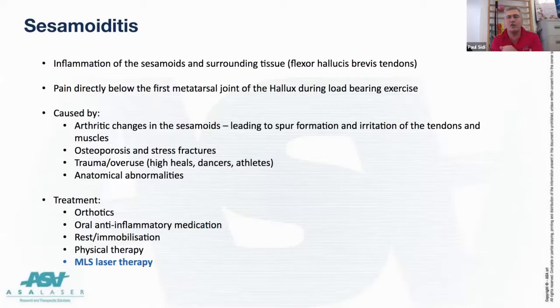If you do a Hubsch's test on them, you probably get a 1 maximum and you start getting a load of pain. So, anatomical abnormalities. Treatment, what do we do with it? Well, we can use orthotics. We can actually allow a little dip for the first ray if it's already plantar flexed to come down a bit further.